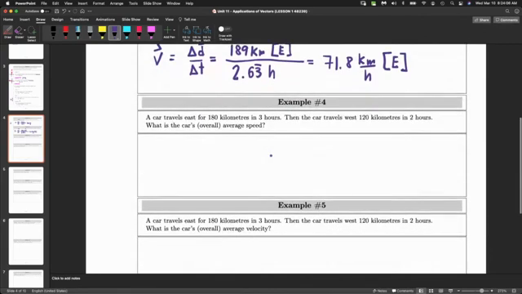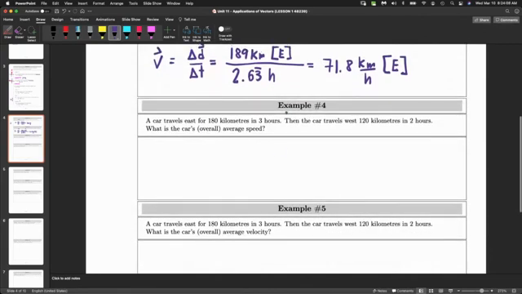I'm just going to scroll it down a little bit. Okay, example 4. Before we start reading the question, I'm just going to go to the key word here, which is speed. And if you go to example 5, the key word is velocity. So in these two questions, we're looking to see what the net distance is in the first question, and in the second question we want the net or total displacement, and those are going to be different. Let's take a look how.